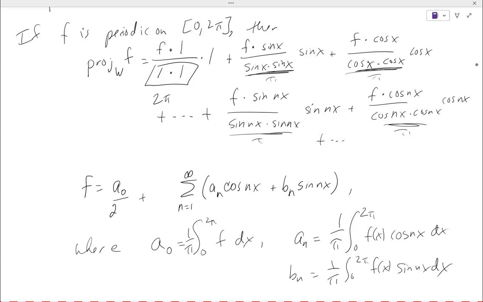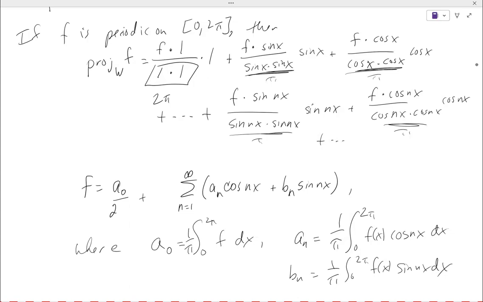Writing it in this fashion, I really could have combined these first two together, because if your n is equal to 0, what is cosine of nx going to be? Just 1, right? So I could have combined these two together to give you the same formula. But ordinarily, a lot of times we'll just do them separately.